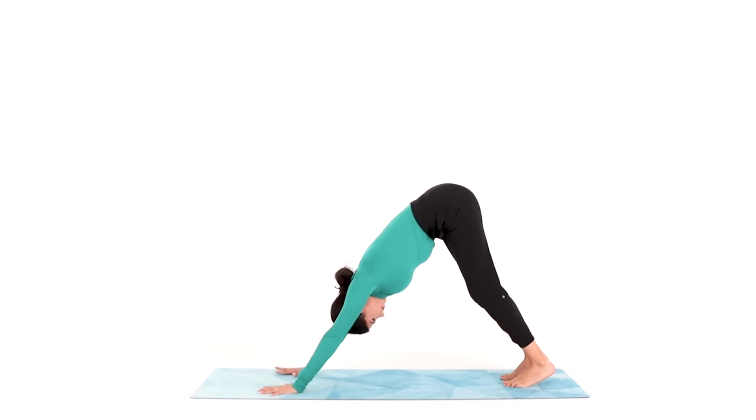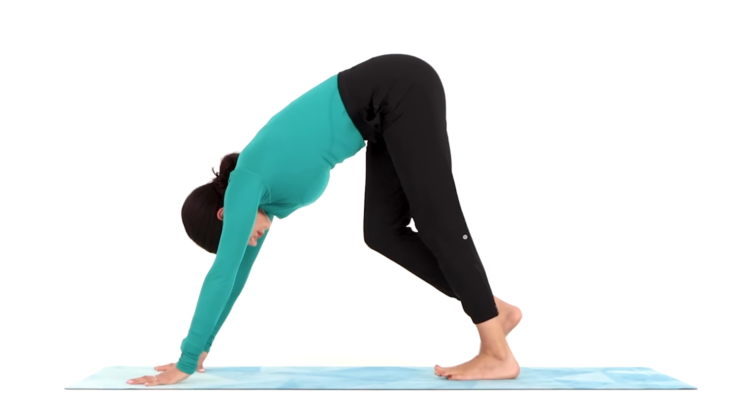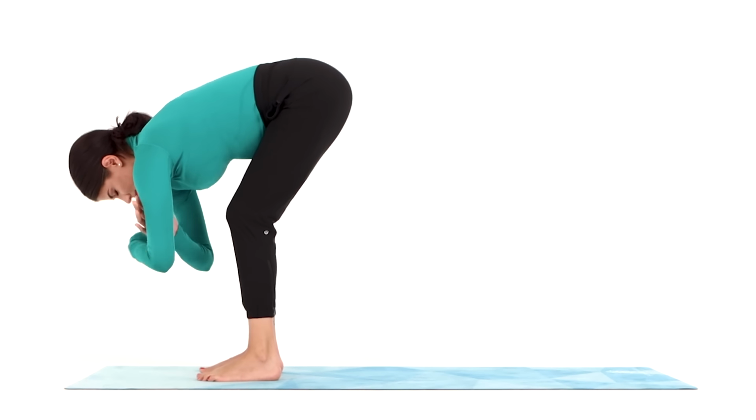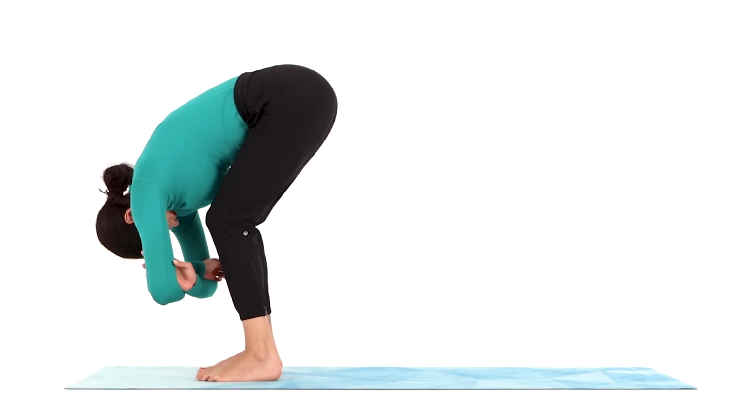Take small steps towards the top of your mat for a deep forward fold. With your feet about hip distance or wider, generous bend in your knees, grab onto your elbows and let your breath travel up and down your spine. And feel your upper body hang heavy as your breath creates space.